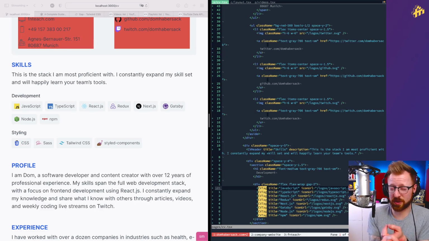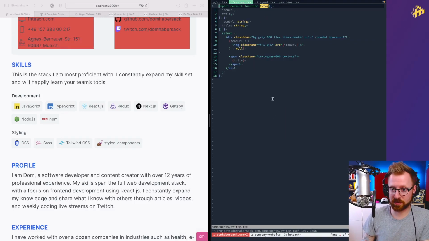I could have a new component. I could have a CV tag and a CV small tag, or a CV large tag, and then depending on what size I want, I could use a different component entirely. That would mean I have to duplicate much of what happens inside of my component. It's not a lot.